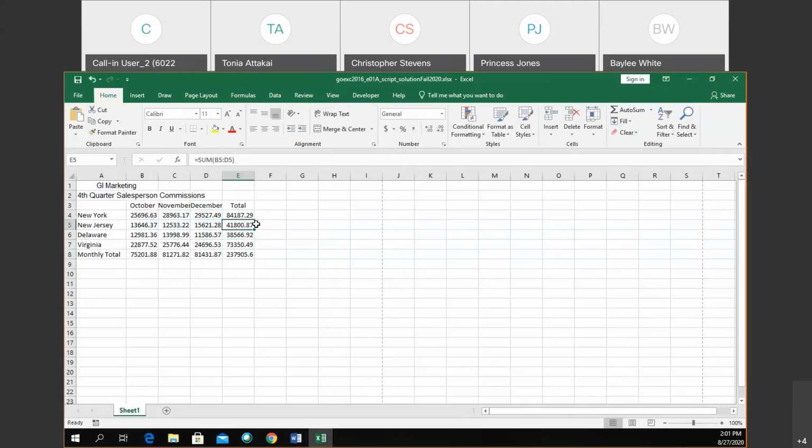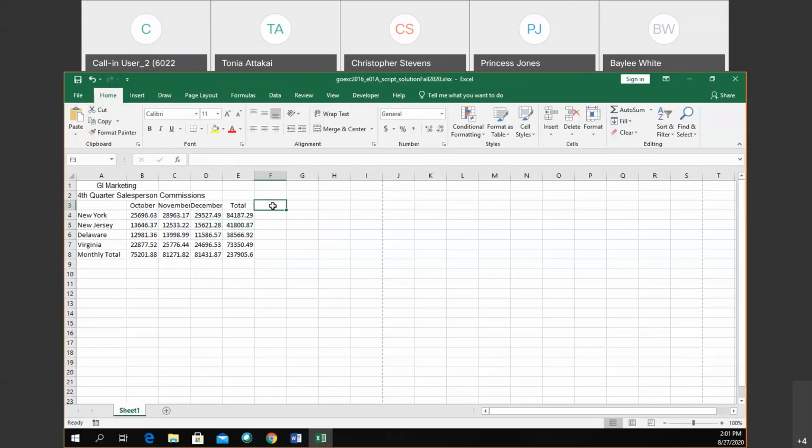I selected all of these cells at once and then did the auto sum. It did all 4 of them in the blink of an eye, as opposed to me having to go to each one, auto sum, go down to the next one, auto sum, go down to the next one, auto sum. I can do it all at one time. Okay. I also could have just copied this down, right, as we talked about a couple of times already.